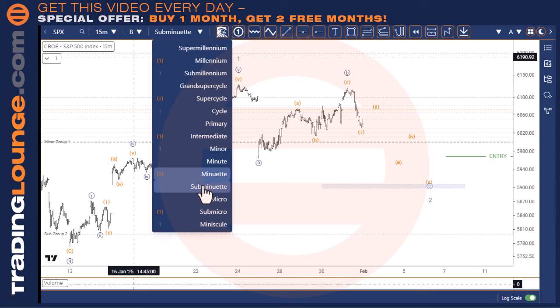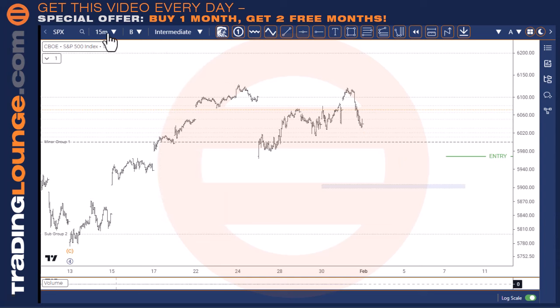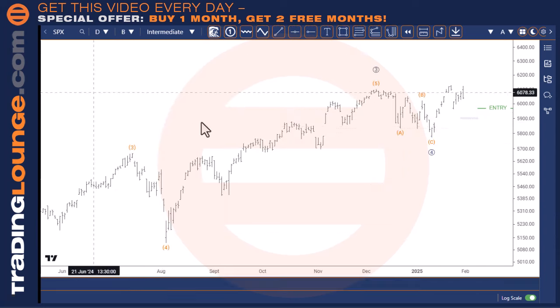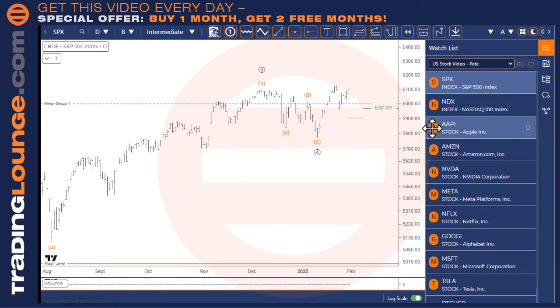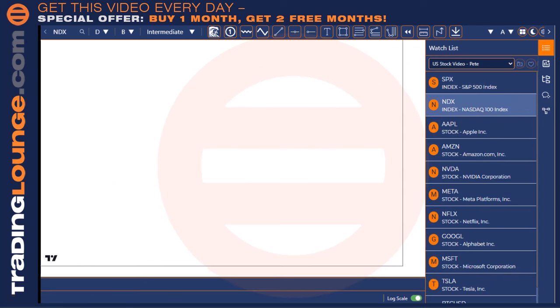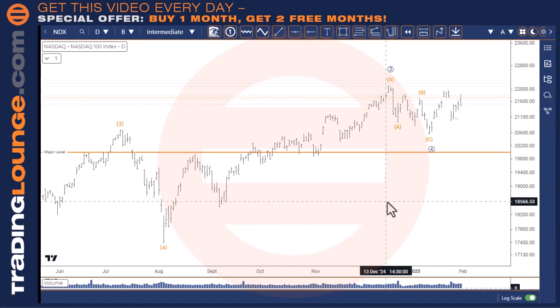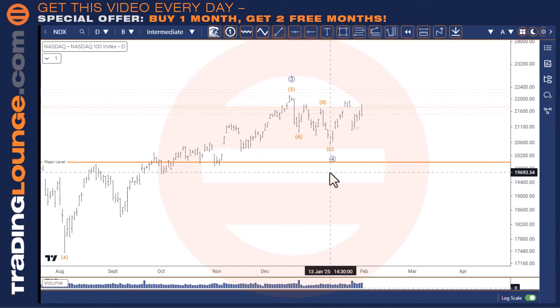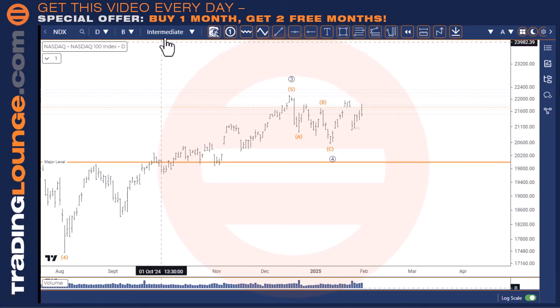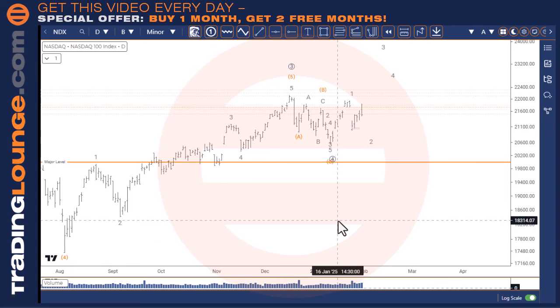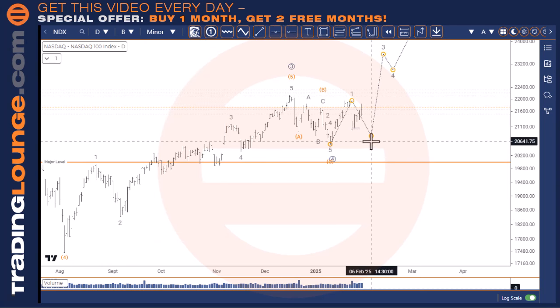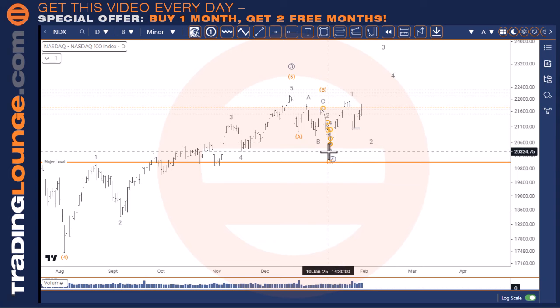It's pretty simple actually. So let's just go over to the NASDAQ here. And much the same here as well. We'll look at this as being wave 1 to the upside. I think I'll put that in there. Wave 1 up there, and looking for wave 2 to come back. So how far wave 2 comes back will be a little bit of a mystery thing.